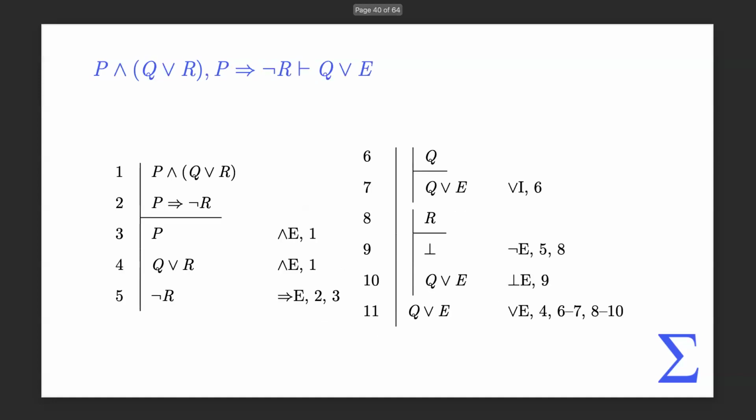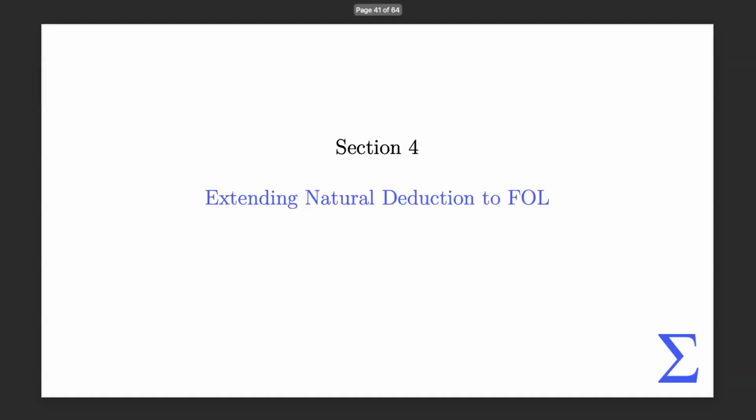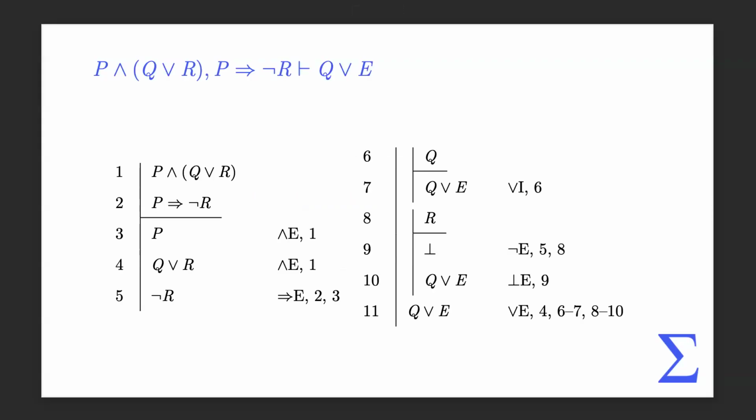But yeah, here's an example of a more complicated proof. Do you guys want to go through this, or do you want to just skip past it and talk about first order logic? Skip past it? Okay, that's fine. Just make sure you understand how we use these rules to go from one step to the next step.